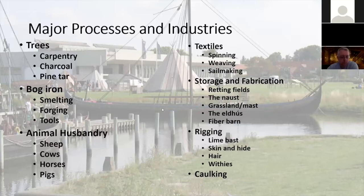There's also a significant portion of animal husbandry that goes along with it. The limiting factor — in terms of time, man hours, and land required to run a boat-building business — is sheep. It takes about 265 sheep in one summer to make enough wool for a sail for a 20-bencher, requiring about 45 acres of grazing land. Cows are useful because the tallow is used, as well as horse tallow, to waterproof the sails. Horses are required to drag trees from where you're felling them to the location where you're building the boat.